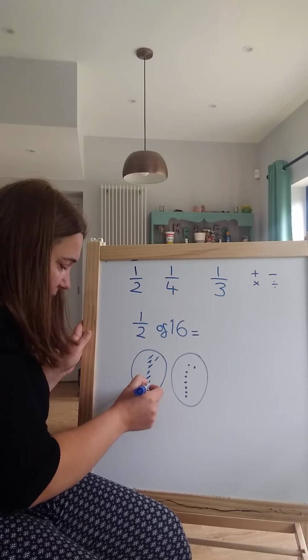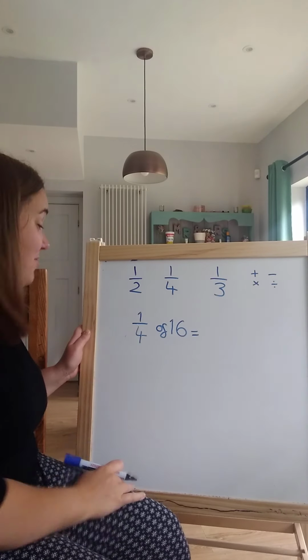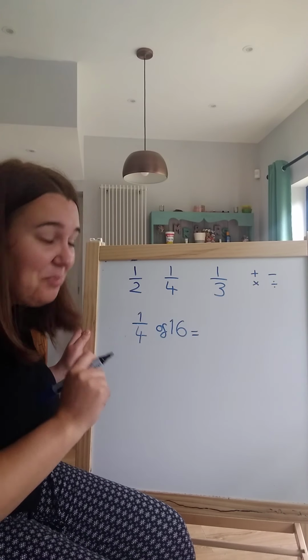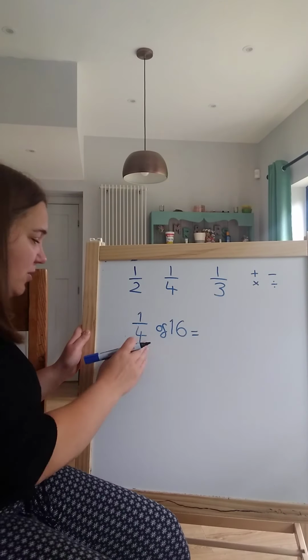Okay, so this time, write that. I could even leave that number in, and I'll come on to that because these two are linked in a way that we're going to learn a little later on. Some of you might already know. So we've got a quarter this time. We call this 1 over 4 a quarter.